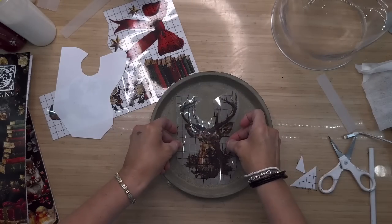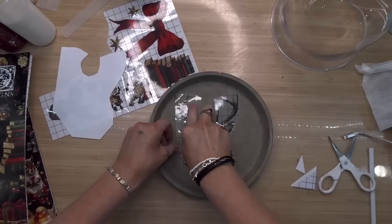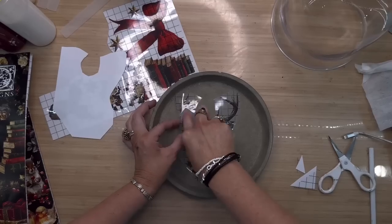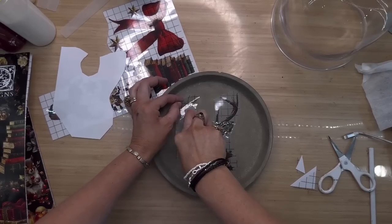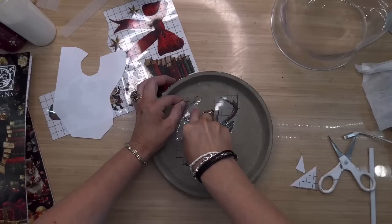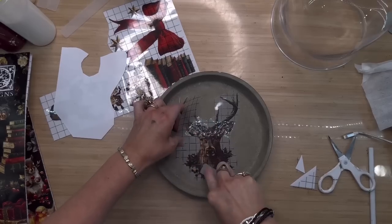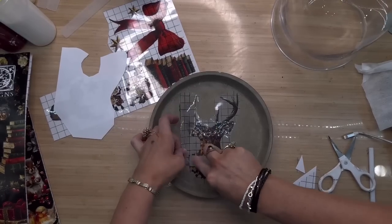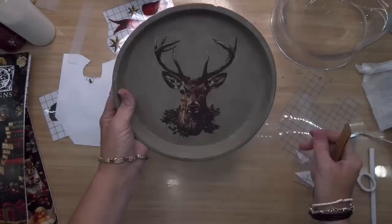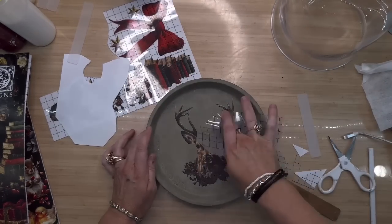But anywho, we're going to lay this gorgeous stag down on the bottom, and we're going to do him exactly the way that we've done the others. I knew that he was going to go on this just like a charm because the texture of this was almost like it's just a really nice pottery, you could tell. And we're just going to rub over it, revealing this gorgeous deer on the bottom. I decided to use the larger of the two stags that's in the Crimson Velvet, and I love the stars that's all around him.